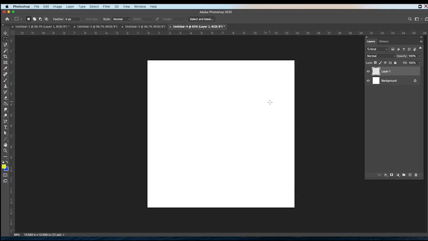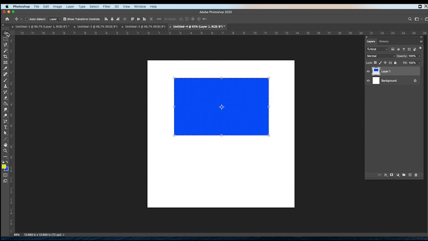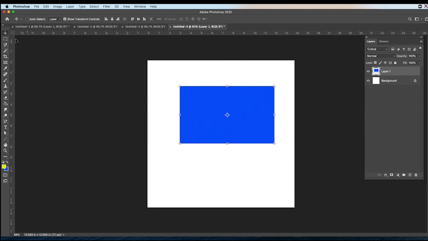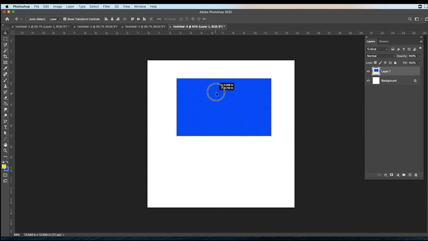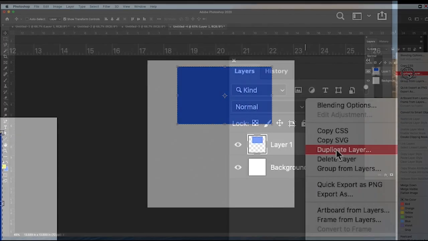Okay, if you notice that layer 1 has been already created, and basically what it allows me to do, I'm going to go ahead and click on the marquee tool, create that square or rectangle if you will, and then I'm going to fill it with the, well, let's just keep it at the background color. But the layer palette, I can actually move things around. Okay, there we go. And then also what the layers palette allows me to do is duplicate a layer.